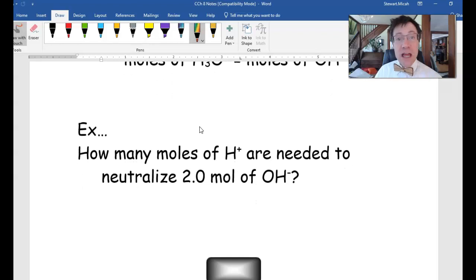So, for example, let's just burn through some problems here. Not all of them are going to need the full titration equation. We just got to put on our brain and remember that 1 hydrogen to 1 hydroxide, and if we do that, everything is going to work out magnifique, right? Okay, so word problems. Let's write out the variables first. So this question is: how many moles of hydrogen are needed to neutralize 2 moles of hydroxide?